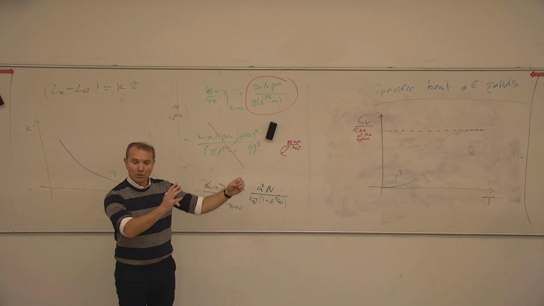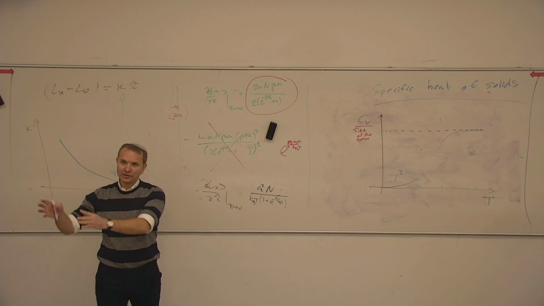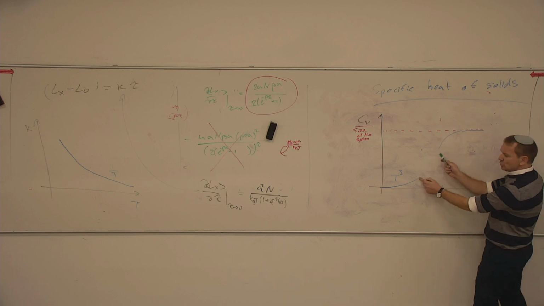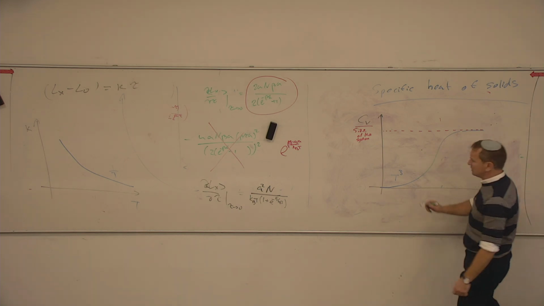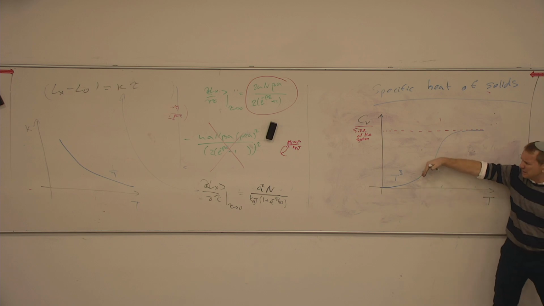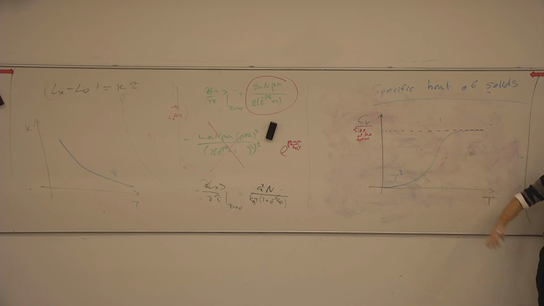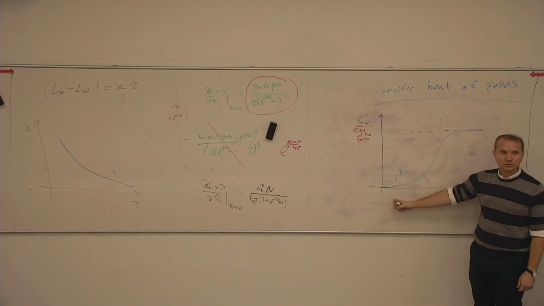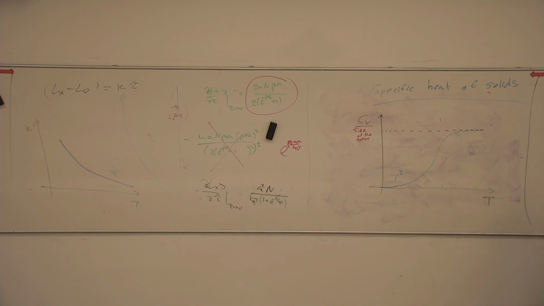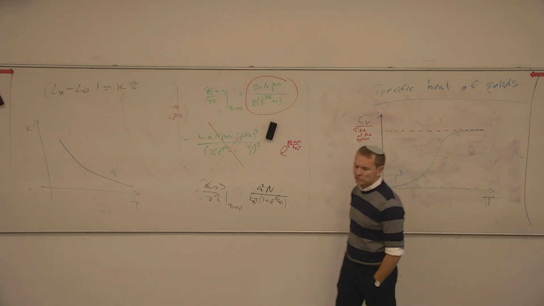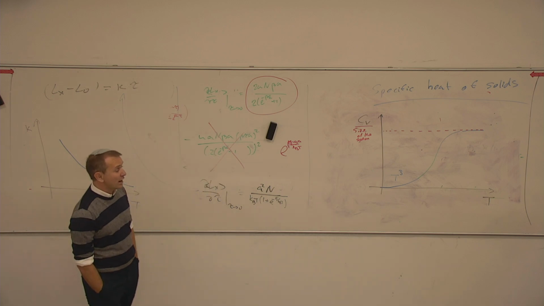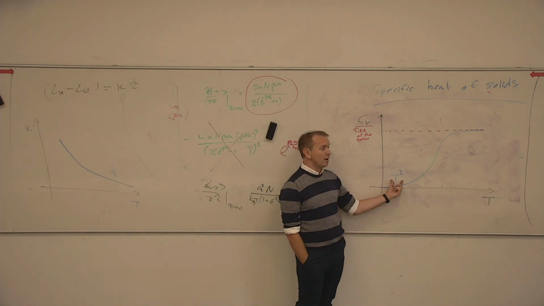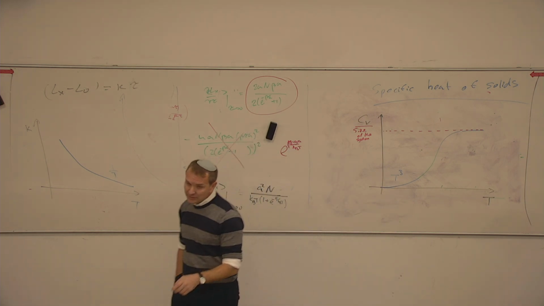You take one solid, this is what you get. You take another solid, this is what you get. In between, they differ from one another. So in this region, it is not exactly uniform. It always looks like this, but not exactly. One solid can be a little bit up, the other a little bit down, but there are two universal limits: high temperatures and low temperatures. So if you take almost any solid, this is what you see: convergence towards a universal constant for high temperatures, and convergence towards 0 with a specific power law. And this is a riddle why it's behaving this way.